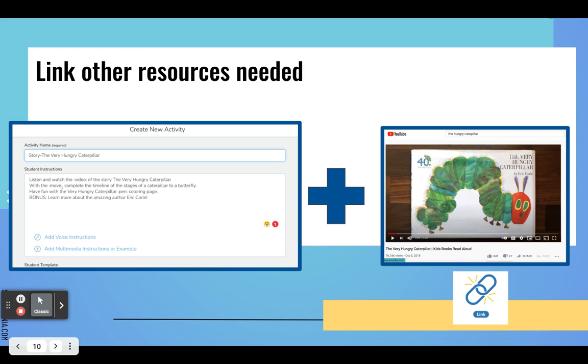What a great resource it would be to have that story included within their assignment. And there is a way to do it, and it is by linking. It is an external link. You do have to go to YouTube to retrieve it, but then you link it within the student's activity.